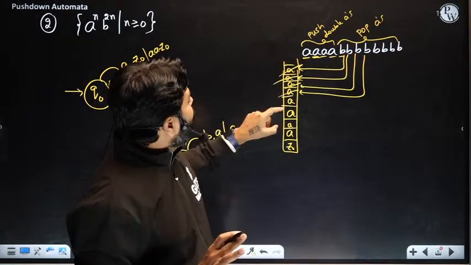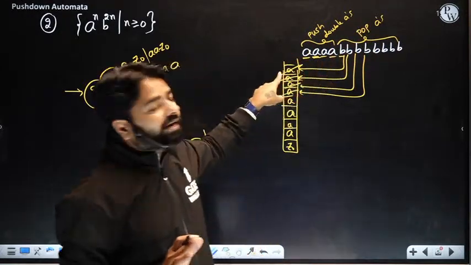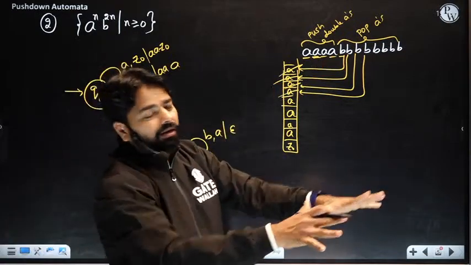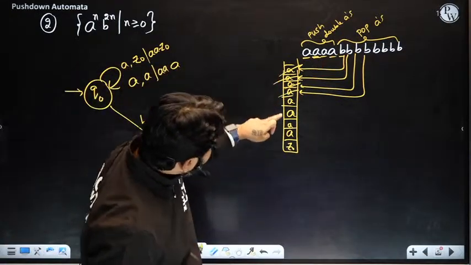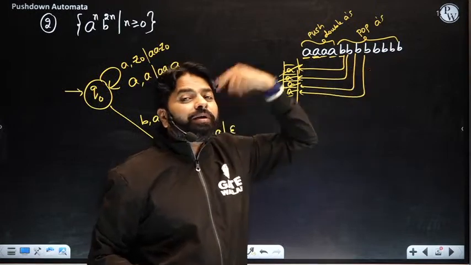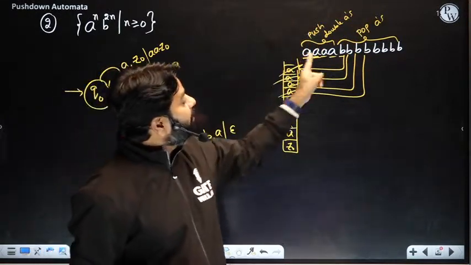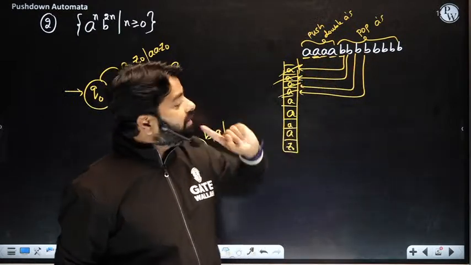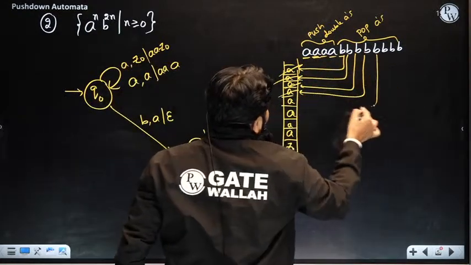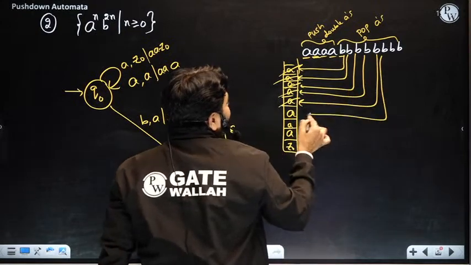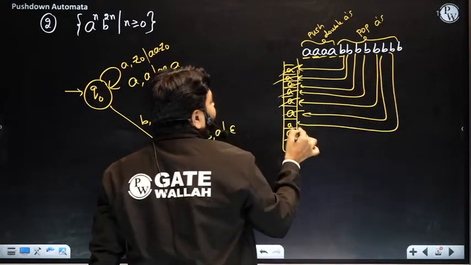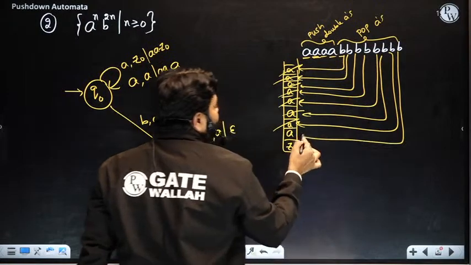Then to do that, what we need to do is every b we pop 1 a, but while pushing only we do the double. So that the number of a's in the stack will be equal to the number of b's in the input. Look at that, what happened. The number of a's in the stack will be equal to the number of b's in the input. That's why the matching becomes so easy for us, right? Because while pushing only we have taken care of how many b's there should be.